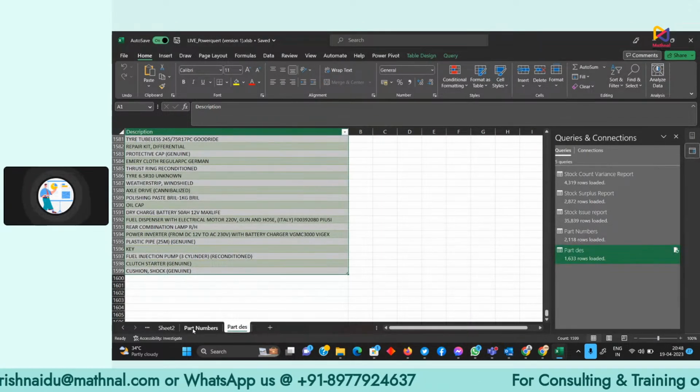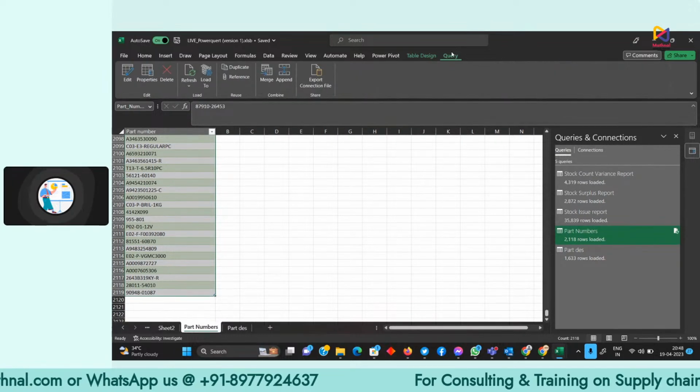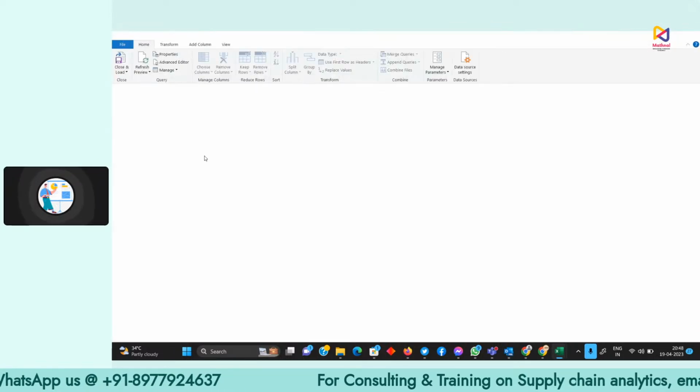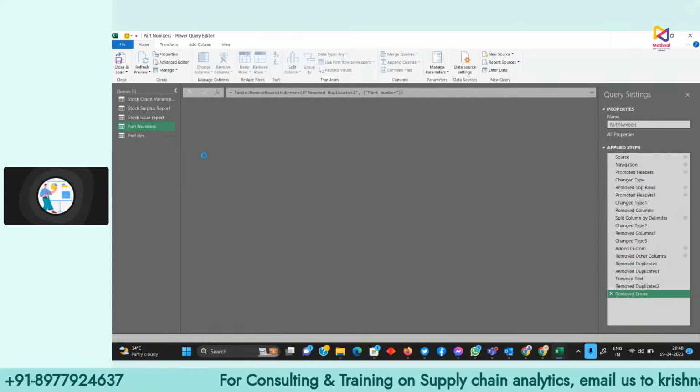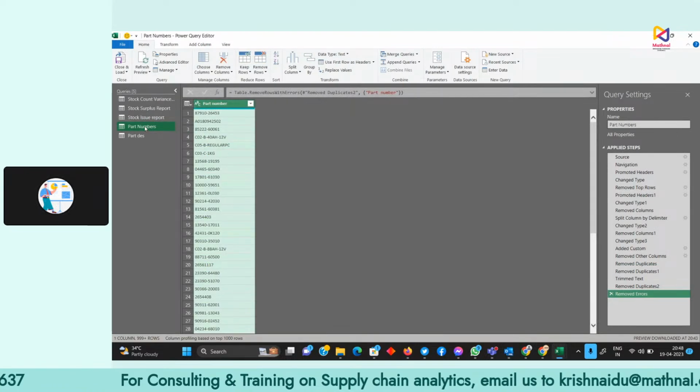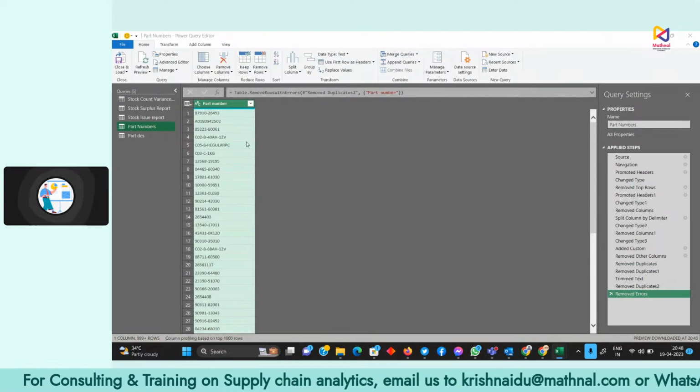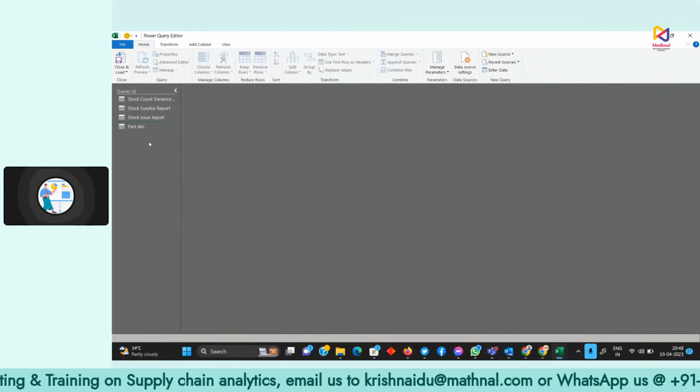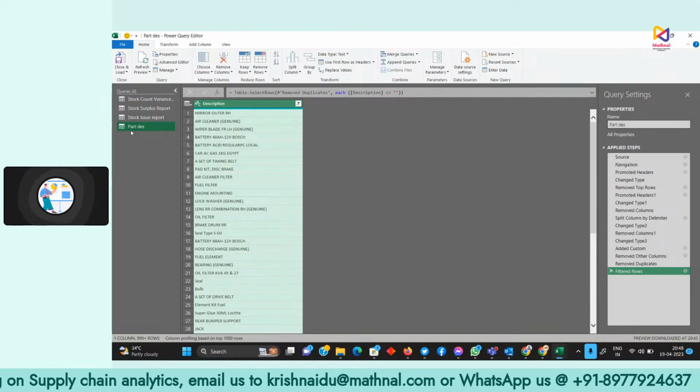So what I'll do, I'll go to the query again and combine the part description and part number together. I'll delete this part number table. See how difficult a simple thing is, how many difficulties we're facing here.